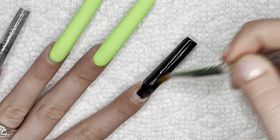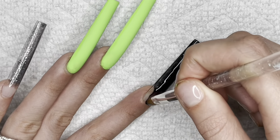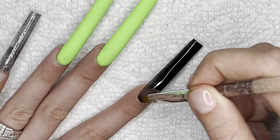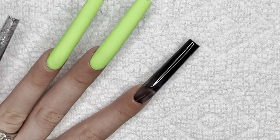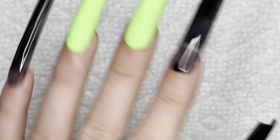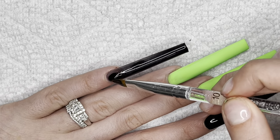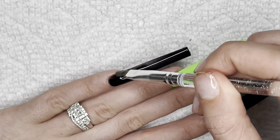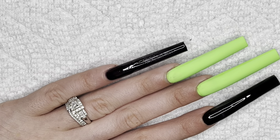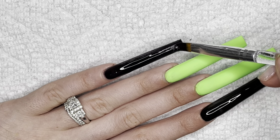Now I'm just going in with that Savvyland Black, and I will be going in with two coats of this because you guys will see later that if you don't go in with two coats of this, it's really just transparent if there's not like the black glitter base underneath. You can see right here, you can kind of see my nail bed area. So I'm just going to go in, and I decided to show you how I achieved full opacity for that cuticle area. I'm just kind of grabbing a big glob, and then I'm gently floating it over the nail bed area. And then once I'm happy with it, I'll go ahead and stick it into the nail lamp.